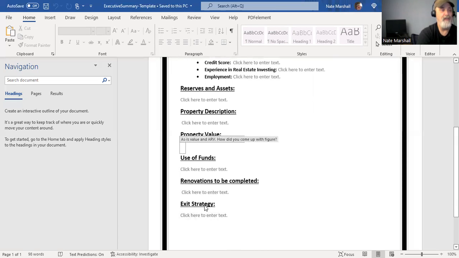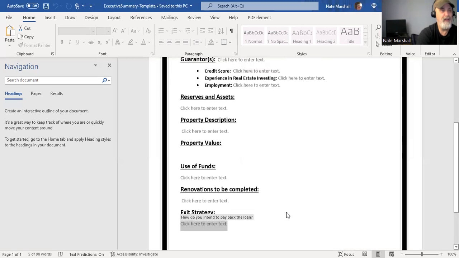This is probably the third, but this is very crucial. Even though it's the last thing you want to do, it's your exit strategy: are you going to flip this property, or are you going to rent it? And then, do you have a contingency? It almost hurts to put another line here. Do a couple of lines: I'm going to purchase this property, I'm going to renovate it, I'm going to add curb appeal, it should sell in about 6 months. But if it doesn't, then I'm prepared for another scenario.